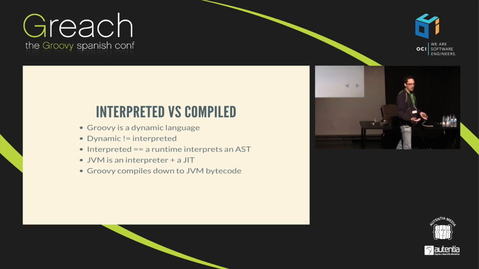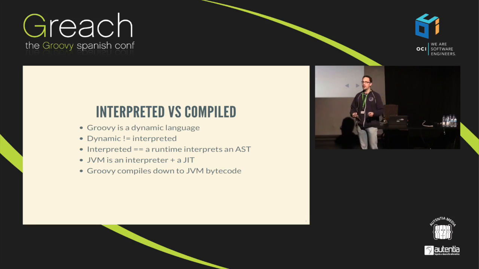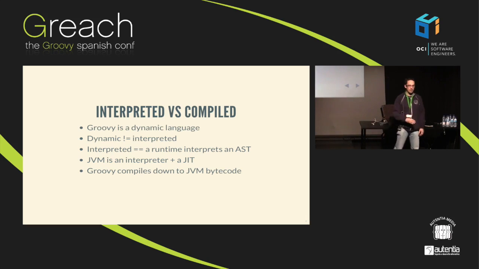So Groovy doesn't have to do that, because Groovy already lives on the JVM. Because the JVM has a runtime with a just-in-time compiler, we also benefit from that for free. So super cool. The key is that Groovy compiles the scripts and the classes to JVM bytecode, the same bytecode as what you would have in Java, in Scala, in Clojure, etc. Groovy is not different.